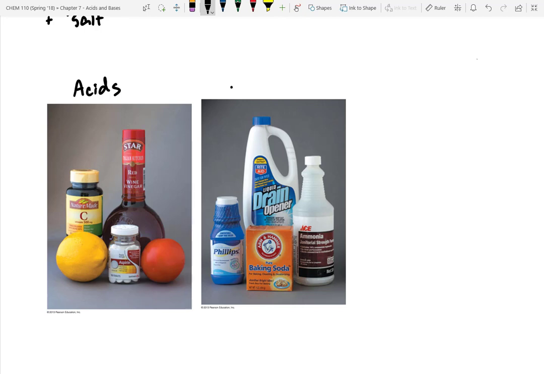If we look at the bases over here, I saw on many of your reports that you said bases are often found in cleaning products. That's true. So a lot of drain removers, things like that, are bases, as well as antacids. So things like Tums and Pepto-Bismol oftentimes are basic as well. That way they neutralize your stomach acid. So there's a lot of them. Like I said before, if you ever are at home and you do want to check something, it's kind of fun to do that cabbage indicator thing, especially if you want to get some family members involved, like the little kids or even adults for that matter, and see if they can help you out with it.